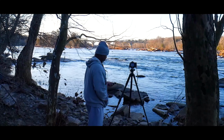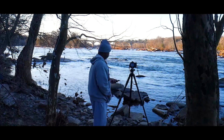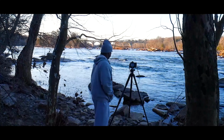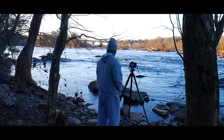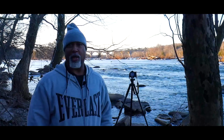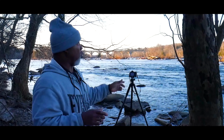All right, this first image is for the highlights in the water, and it's 128 seconds. And then I will do my calculations later for the exposure for the shadow areas. If everything goes well, those images will be exposure blended in Photoshop later. Okay, let's see, for insurance, I've taken one more shot at 128 seconds. So a 2 minute and 8 second exposure to smooth out the water.